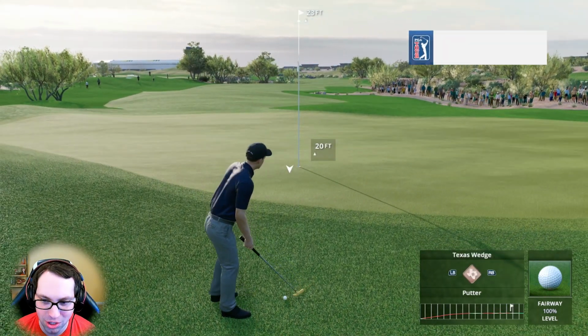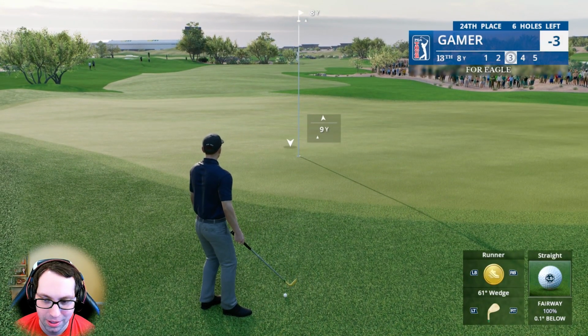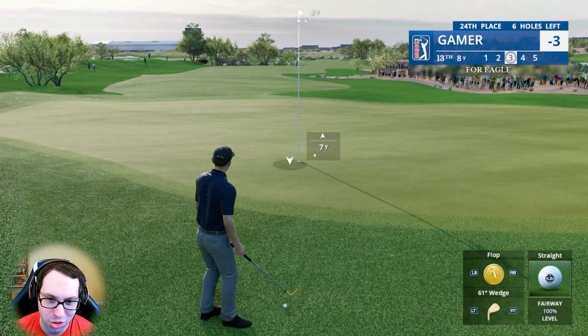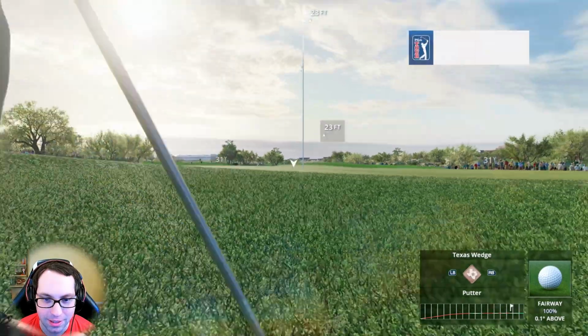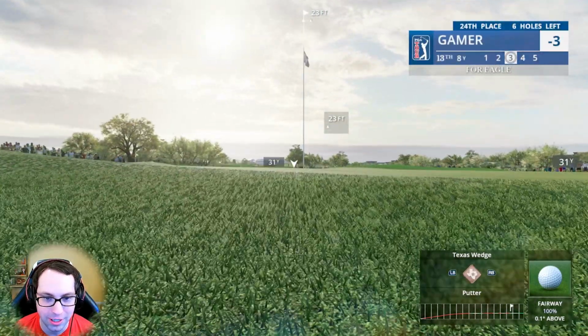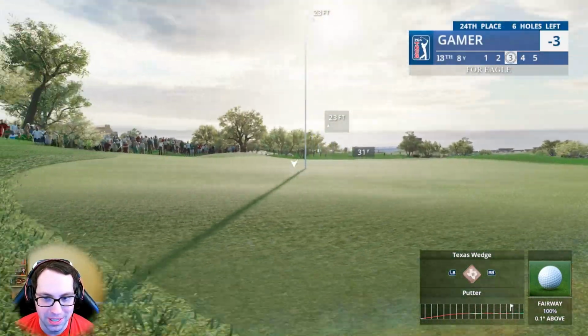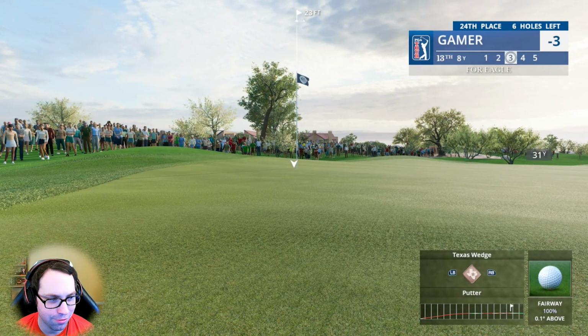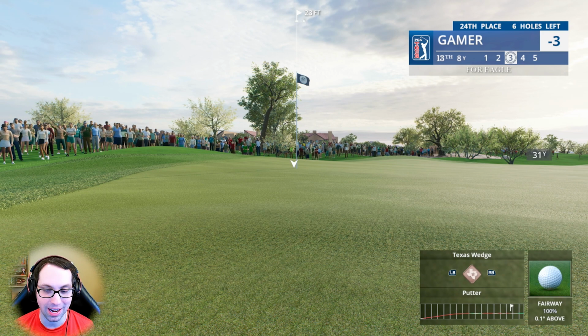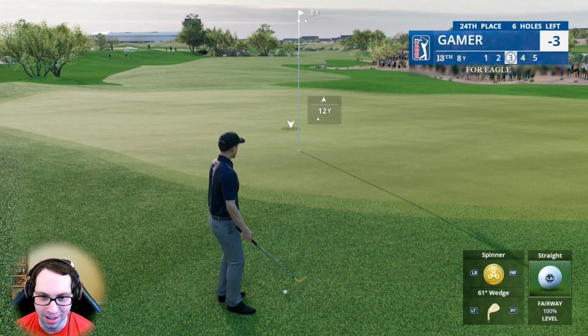I don't like the chip shot from up the slope. Flop shot? Wow, I don't know what to hit. It's probably 2 feet up the hill. It'd be a tough speed to get right. And you see how it's downhill past the hole? So if we hit this too hard on the Texas wedge, it's gone. If we hit it too hard on any shot, it's gone.